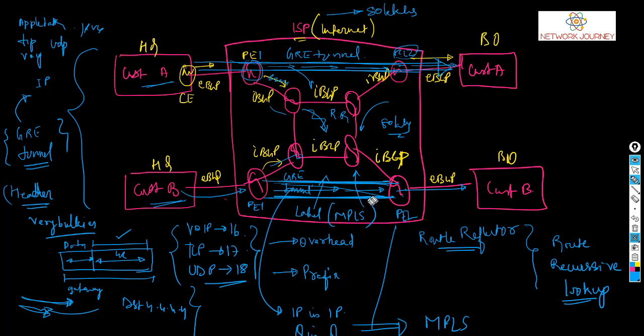Okay, and from the customer point of view, since we are enterprise students now, we don't see anything with regard to the MPLS configuration on my customer routers. Okay, it's only the service provider engineer who will see the MPLS configuration on the service provider end. So that's why when a network engineer who is from the enterprise domain opens up the edge router or internet router, you will not see any configuration for MPLS. You will not even know what is happening in the cloud.